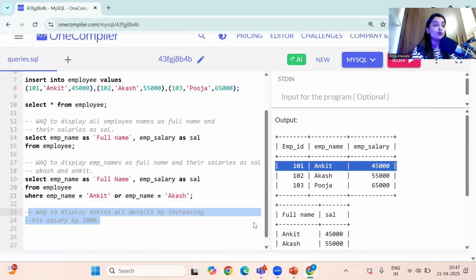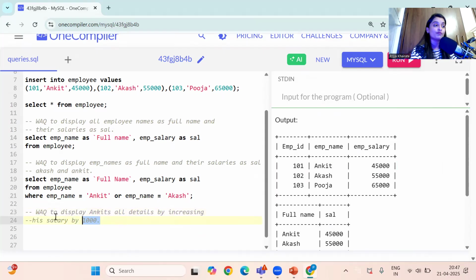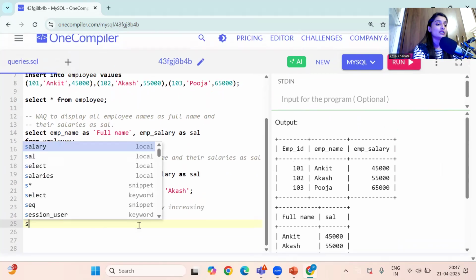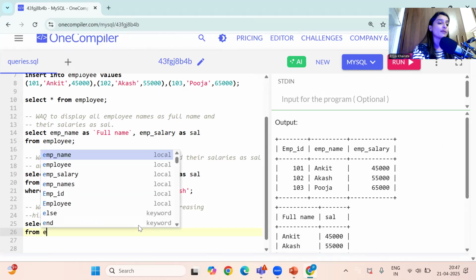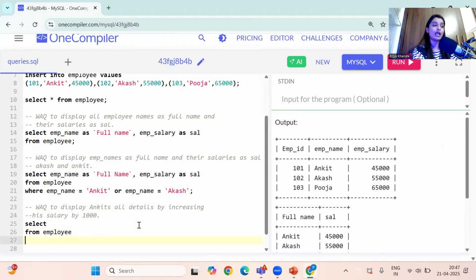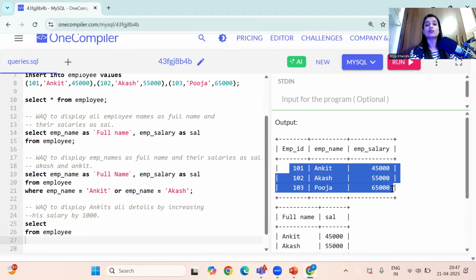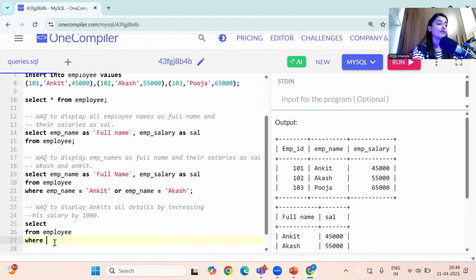Have they used the update word in the query? Check. No, no. If the update word is not there, we should not use the update command. So what should we write? Look here, everyone. I am going to write select. Okay, what to select will be decided later as usual. From which table? From employee table. But whatever I am going to select, like employee ID, employee name and salary, should I select it for all rows? No, no, no. Not for all rows. Only for Ankit.